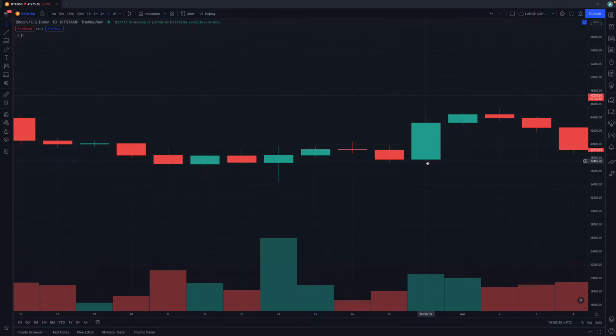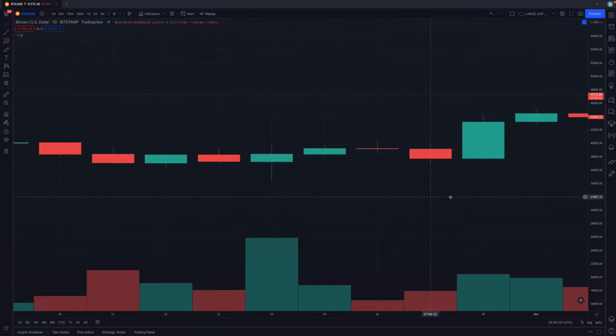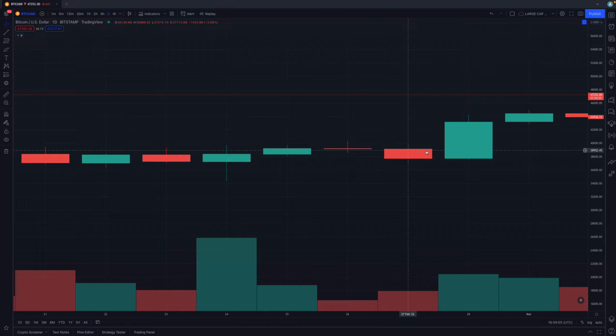Now, red candles are the exact opposite. Red candles open at the very top of the candle body, and then they close at the bottom, since that means the price dropped. Now the wicks, they're the same across the board for green and red candles. The wicks just show this was the lowest point the price hit. So if you look at this dotted line and you follow it across here, that'll show you the price, so that way you get a good view as to where you're looking at. And then this shows where the price hit at the high point of that time. So that's how the candle bodies and the candles are structured specifically.